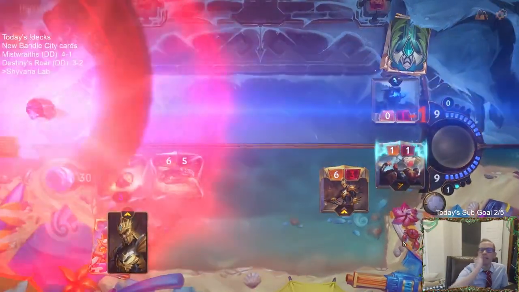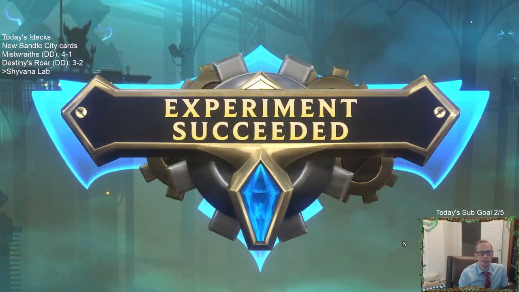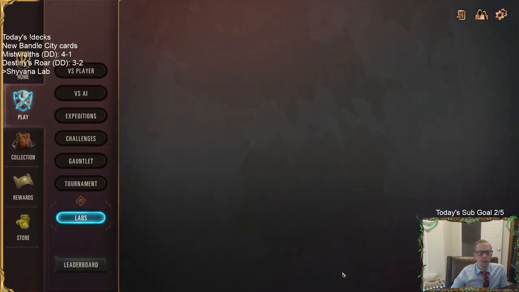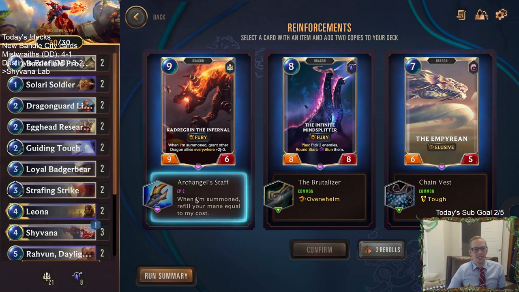Our deck's looking good. Now let's get some more powers on Shyvana. I think we're getting a champion item. Hopefully let's get something else on Shyvana, because we really want to draw Shyvanas. Okay, not that, but we can get some dragons to go along with Shyvana. I don't know, free Kadragrin, but we have to wait till round 9.